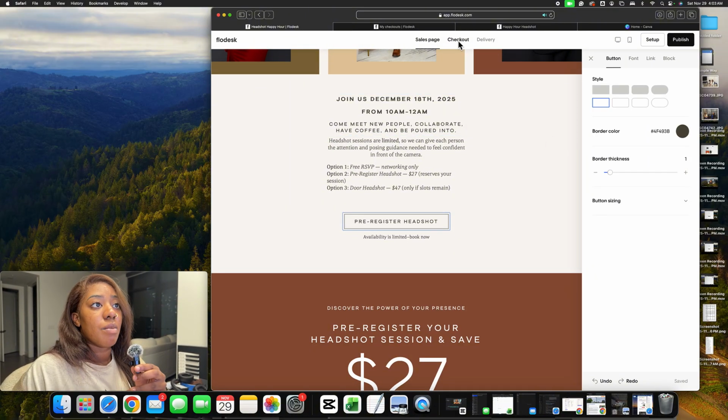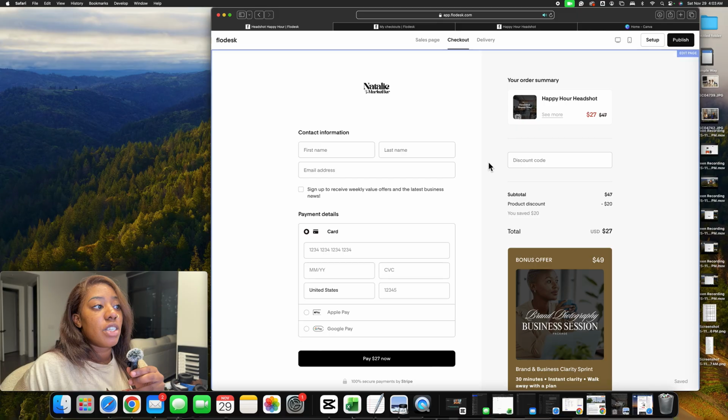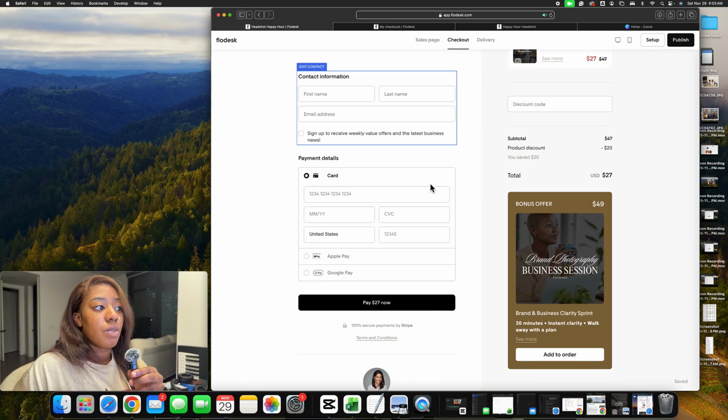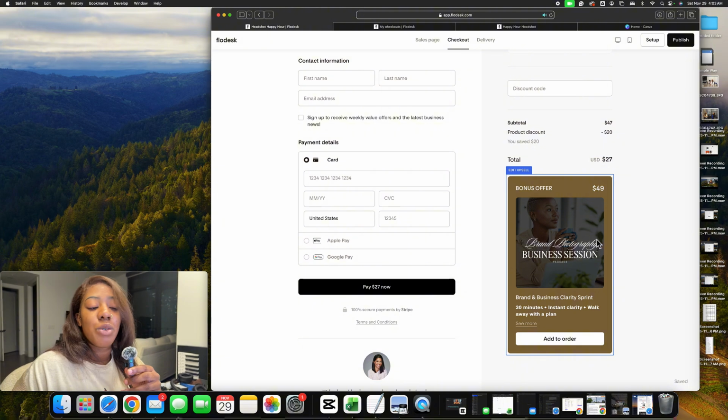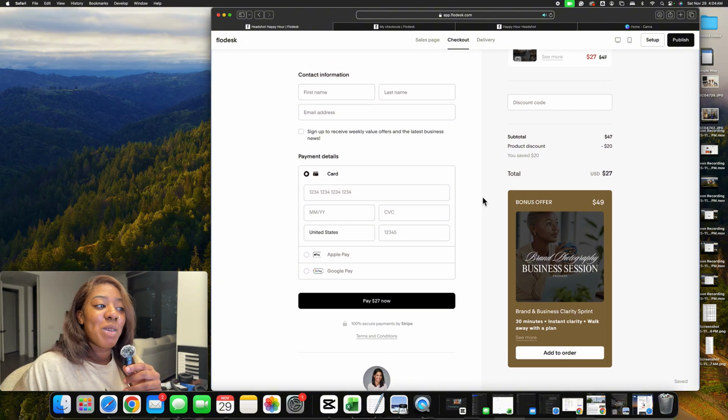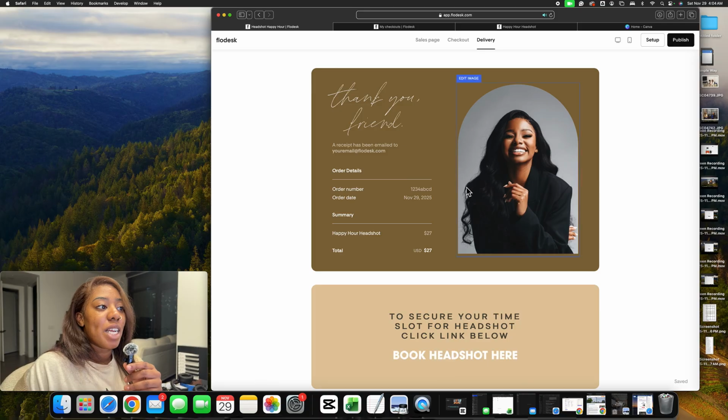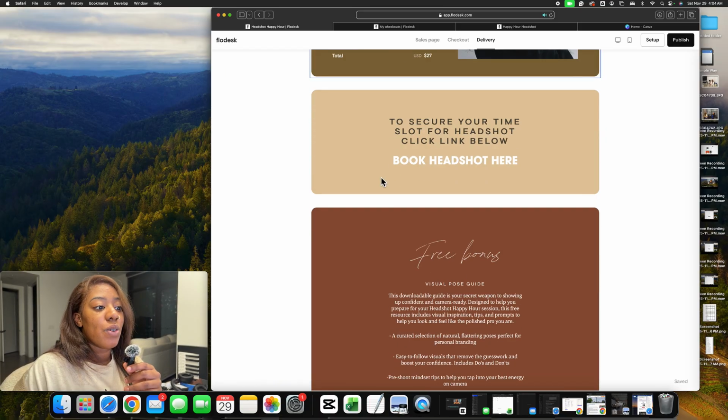And then it'll take them to the checkout, which is right here. And in my checkout, I do have an upsell that has a different workflow. You know, there are many workflows within workflows. And then there's the delivery, which is the thank you.